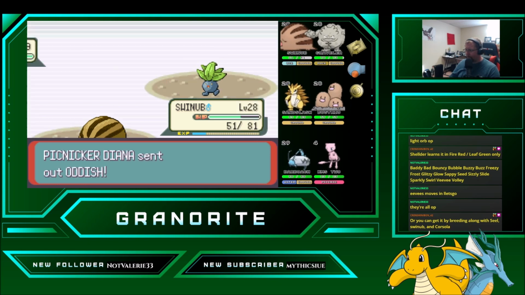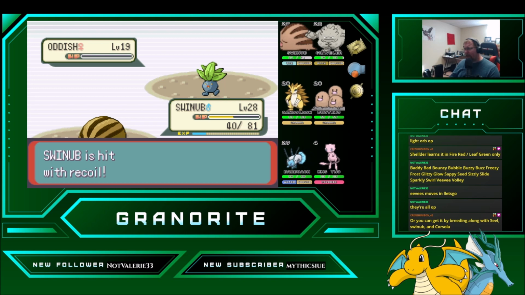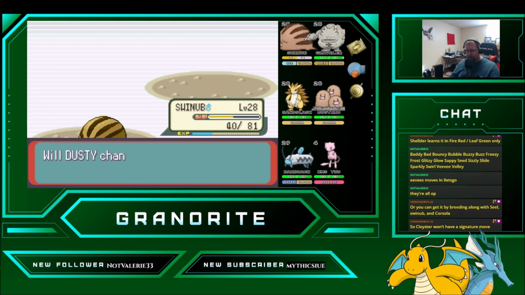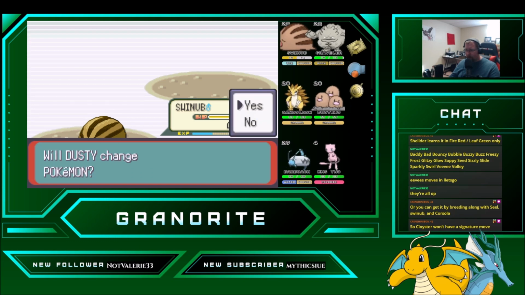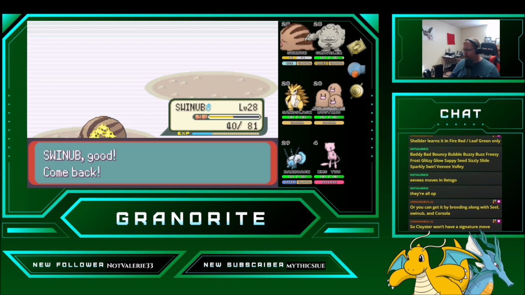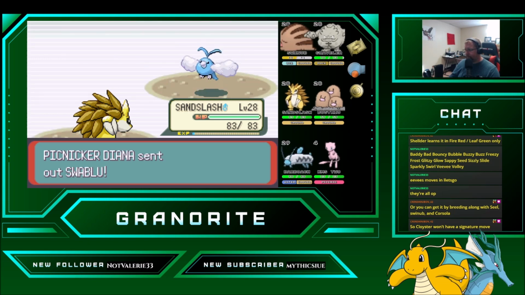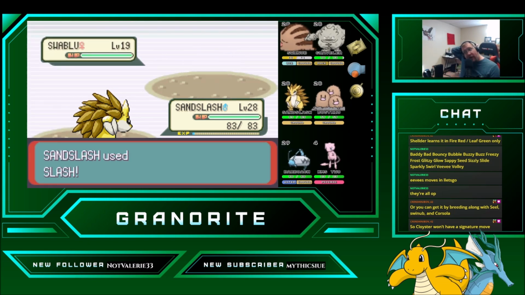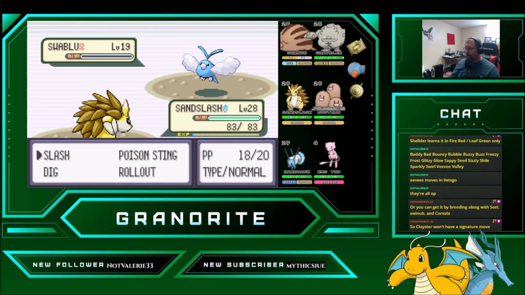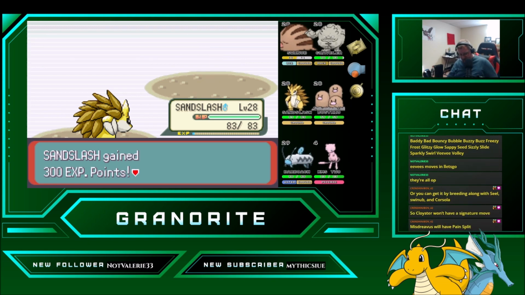Alright, Swinub. Take down that Oddish. Good damage. Very nice. We'll swap here for, you know, and if that's how it happens, that's how it happens. I'm not going to break the game, or attempt to break the game, with cheats to try to get a Pokemon. We're going to do it naturally.